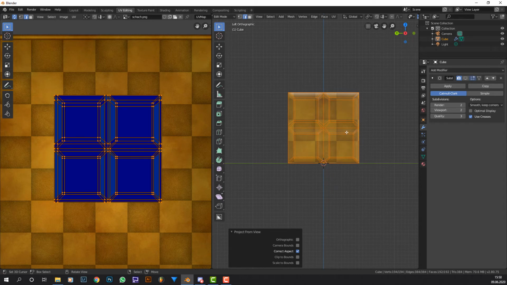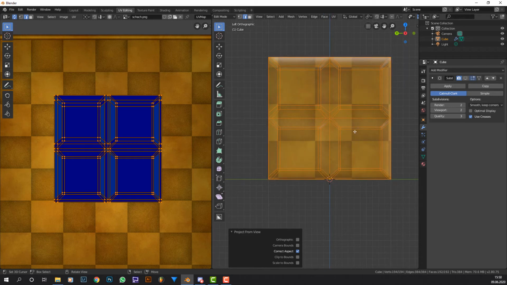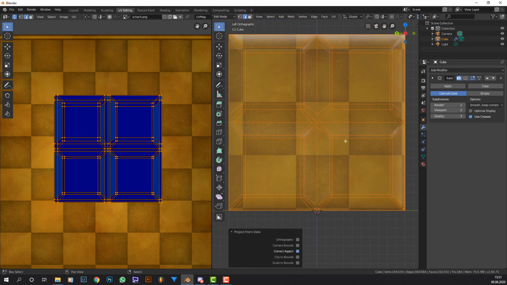So I do this a lot. I just go into orthographic mode, project from view, and it's good. Except if you have to look at it from multiple angles, then you have to actually spend some time on it. But for really detailed panels, where you just have to make a UV map and can't use anything like generated texture coordinates or anything like that, you just throw that on, and it will most of the time be fine. So if this doesn't work, then the Smart UV Project will work. If that doesn't work, just do it manually.